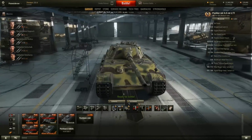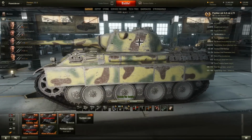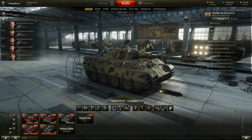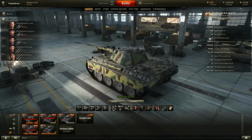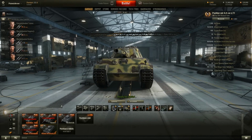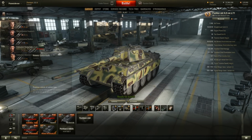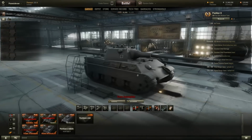The gun depression. So it's not very good gun depression over the front of the tank. As you can see, there isn't much space for the gun to depress, but over the side of the tank, it feels like you got about -7 degrees of gun depression, and that is actually quite nice. It prepares you for the rest of the German medium line, the one going to the E50M, that is. So it feels great. It's a good crew trainer, for me at least, because I do like the Panther tanks, and Panther 2 is one of my favorites.